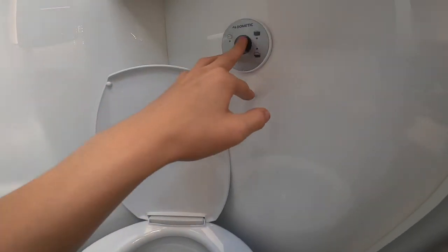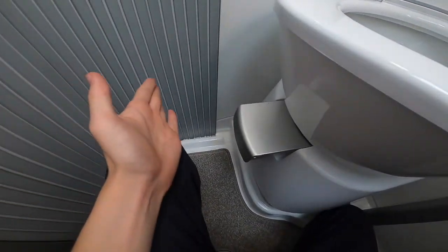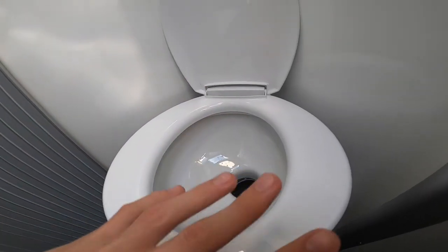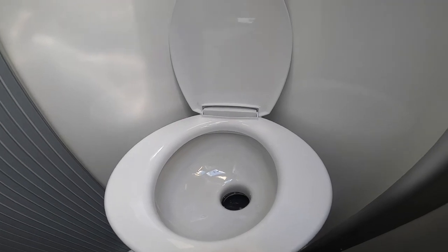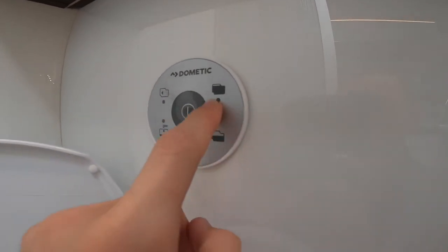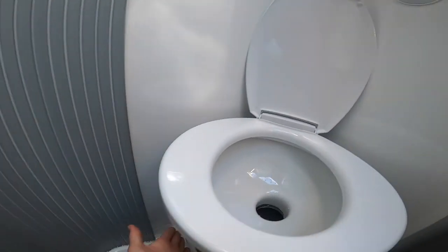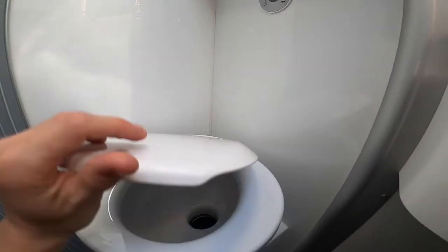Once you've used the toilet, if you flush after use, again by just pressing the button, and then slide this in, which closes the blade, which then isolates the cassette, and you can get it out the outside of the vehicle when it's ready to empty, which it'll tell you here when it is ready to empty. Make sure the blade's closed, you'll be able to get it out, empty, and then top up with chemical.